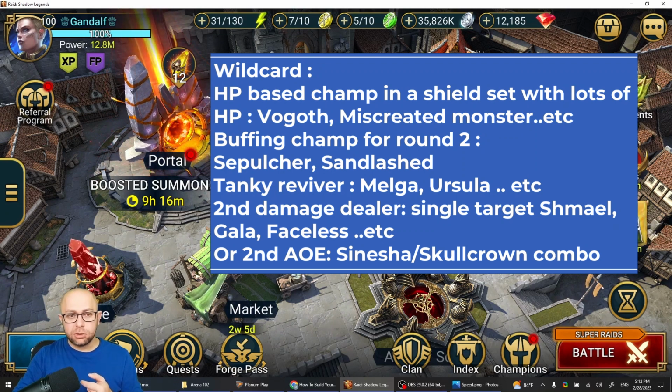Why these are good? Because you can target, let's say, the reviver. So your AoE damage dealer will go, he will kill everyone except the tanky reviver, except Duchess, except Arbiter, except Gorgorab. Then your second damage dealer can go and kill that remaining reviver, so he won't revive the team.